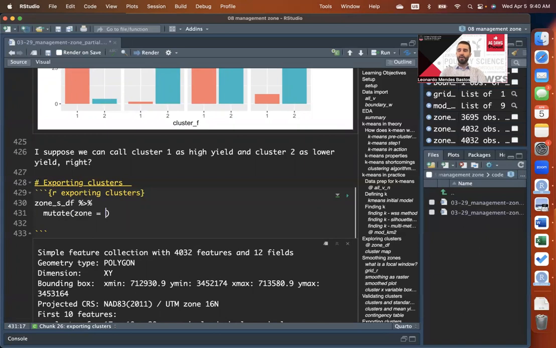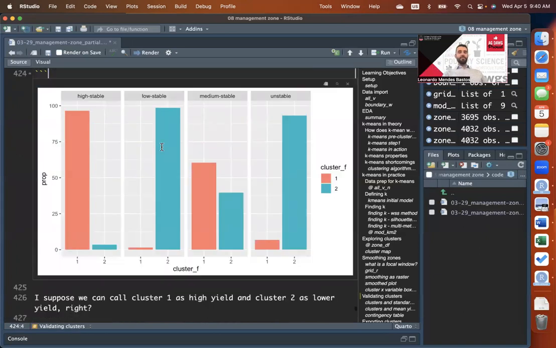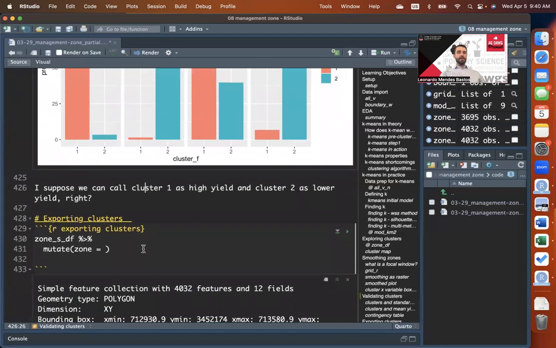I want to use the information we just decided up here and say, if cluster F equals 1, then zone equals high. And this is the yield zone, right? I'm using the word zone, but I'm referring to a yield zone. So yield zone is going to be equal to high, and if cluster F equals 2, then zone is going to be equal to low.